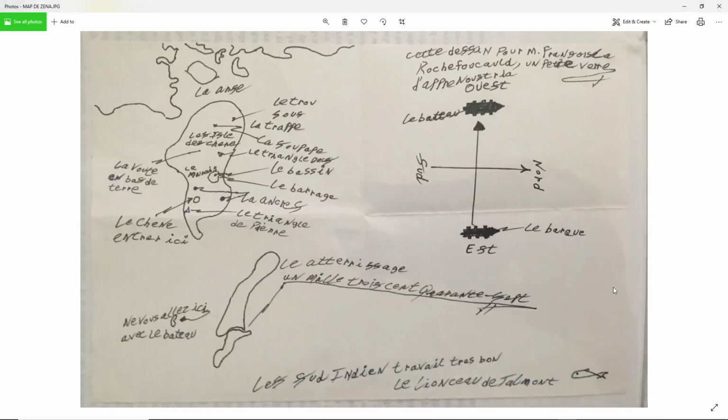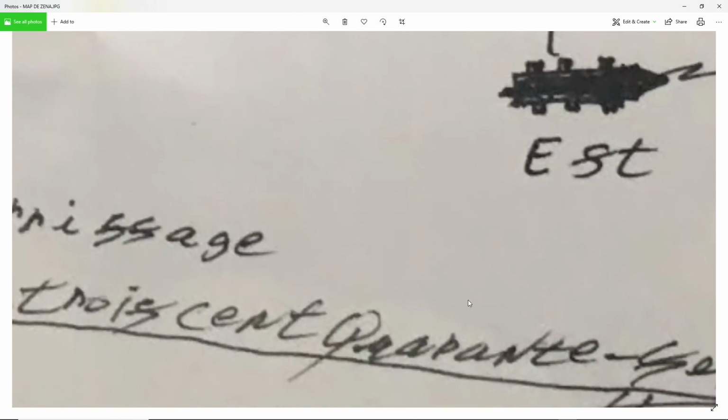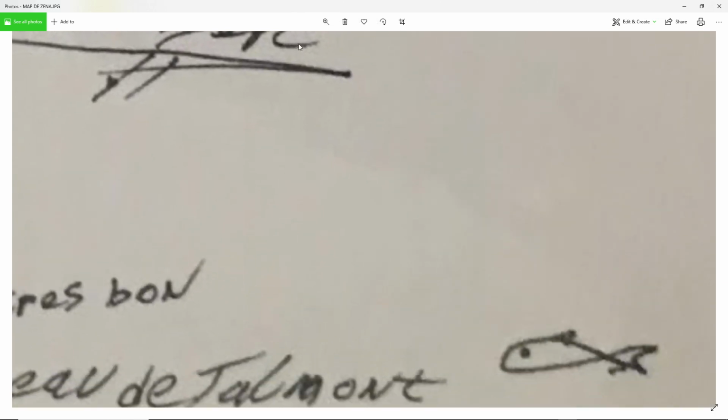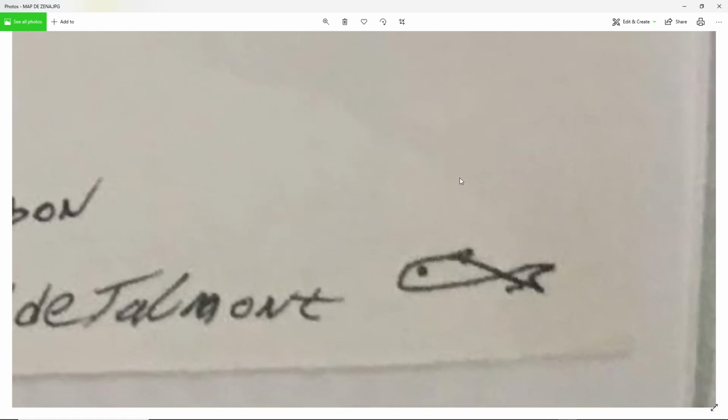Okay, we're going to talk about this little fish down here and what it is representing. If you notice this little fish here, let me blow it up for you guys. It is something that one of my team members, Oliver, who has a channel called Oak Island Research, is the one who has really brought attention to this little feature down here.